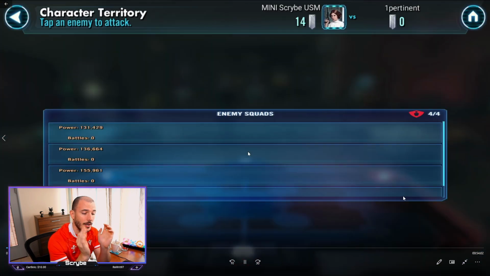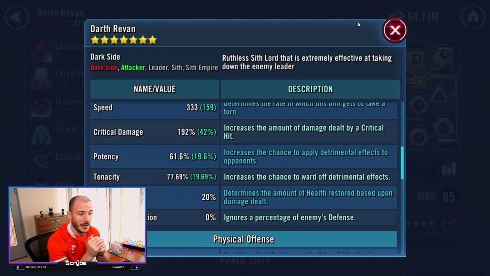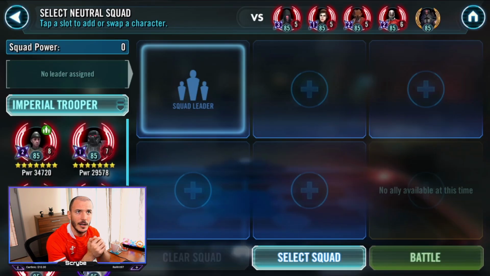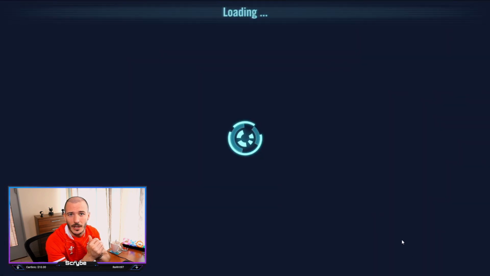Okay, guys. So next up, we decide to go after the Darth Revan. I've got a pretty good Imperial Trooper squad. Tried this out many times. If I'm faster, which I am, he's only 333 on his Darth Revan. I think my Piet and my Hux are like 350, 353. So we know we're going to outspeed these guys, and we know we're going to just TM roll them, no issues.